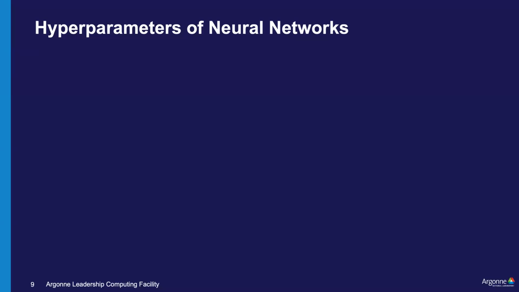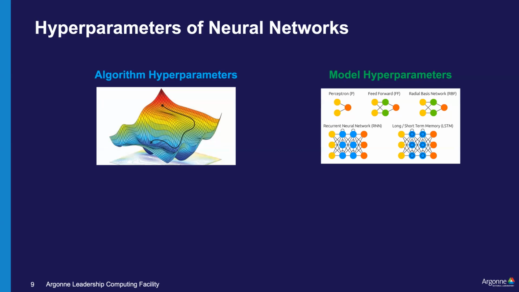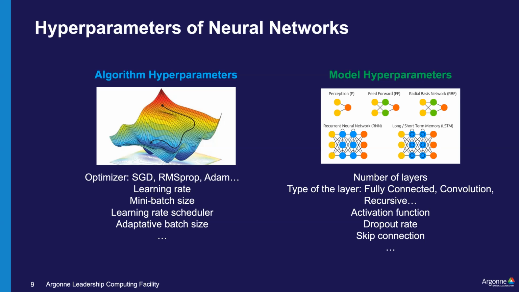Let's focus on hyperparameters of deep neural networks. We can classify them into categories. We have algorithm hyperparameters linked with the estimation and the learning phase of the neural network. And we have model hyperparameters, such as, do you want to use a multi-layer perceptron, feed-forward, radial basis network, recurrent neural network, or LSTM, for example, which activation function? It's more linked with the architecture of a deep neural network. If we list hyperparameters, the list quickly extends, and we have an optimization problem that is combinatorial, which is really hard to solve for a human.